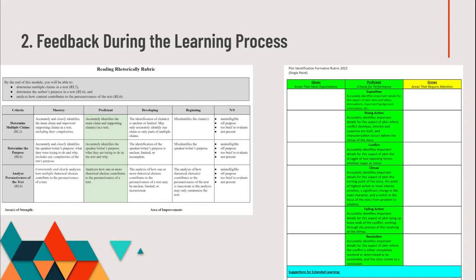And then for students who have already reached proficiency, you'll notice on the bottom here, almost cut off, that's room for students who are ready for extended learning, or for students who are trying to get to that mastery category. For students who aren't there yet, you might even leave that blank, but it is there. So again, 2 different possible rubrics to provide feedback during the learning process, the teaching and the learning part, which is most of our modules, right? Most of the time in our modules is during this particular stage.